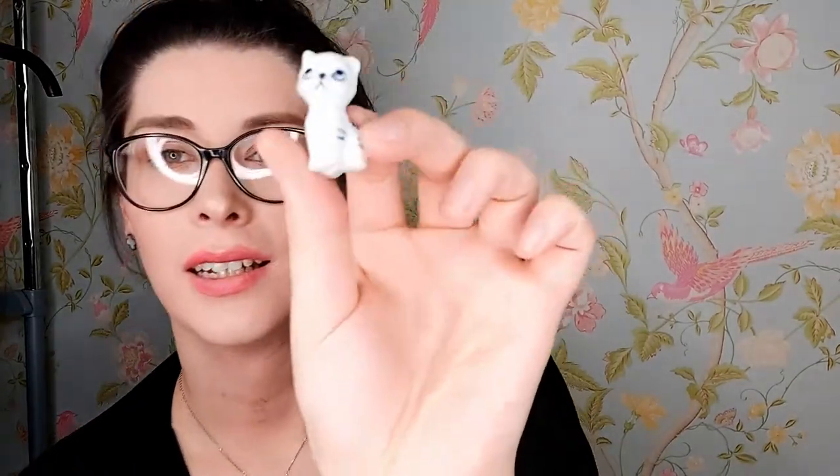The next thing I want to show you are these cats. So they're like this — okay this is really hard to show you, I'll show you them individually. This is the first one. I don't know where these came from originally, but these were my nana's sister's — so my great aunt's. They were hers. She left them to me after she passed away. I think they're actually from Japan.